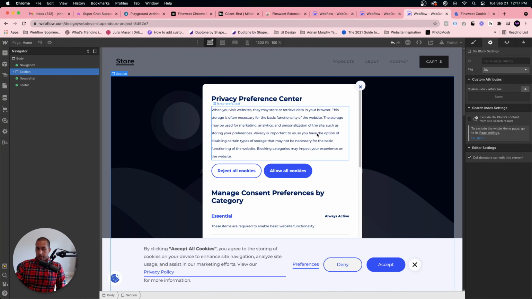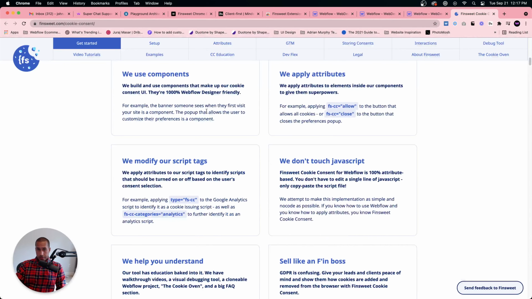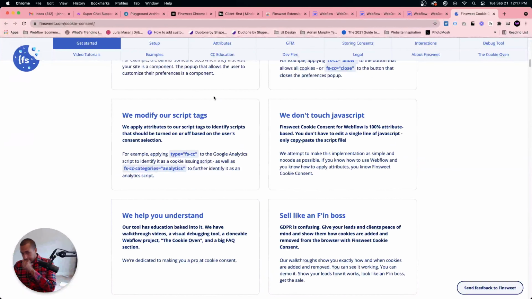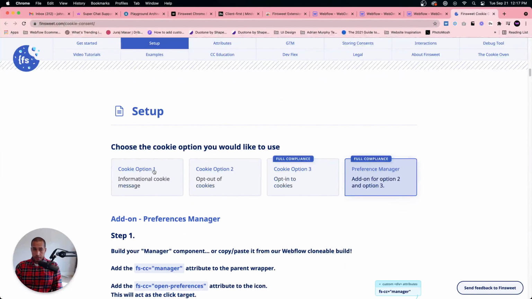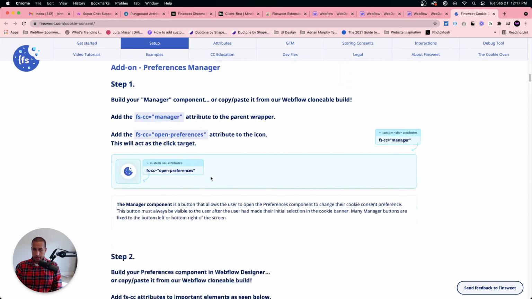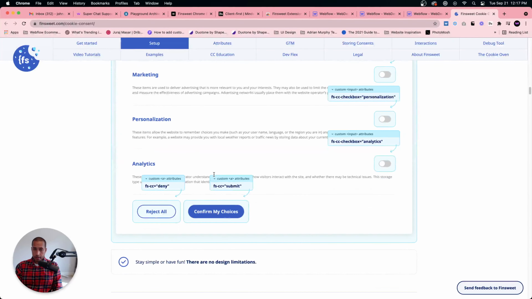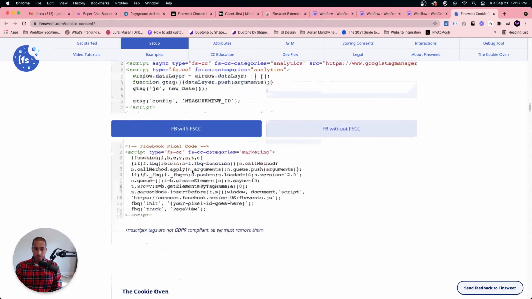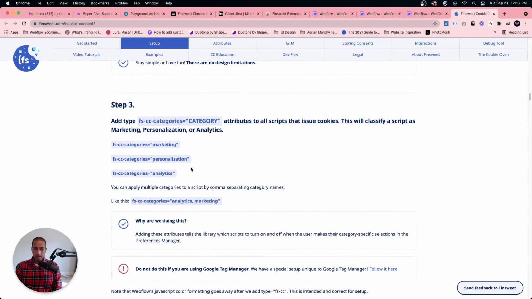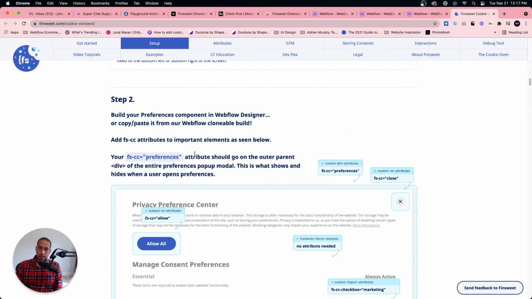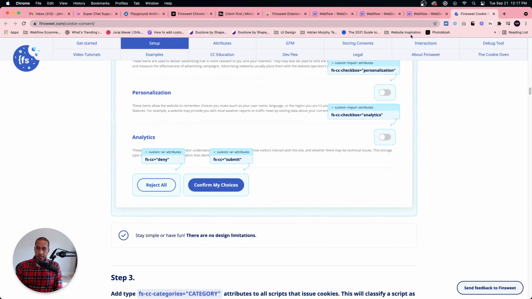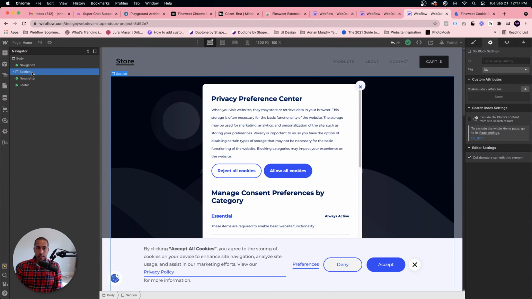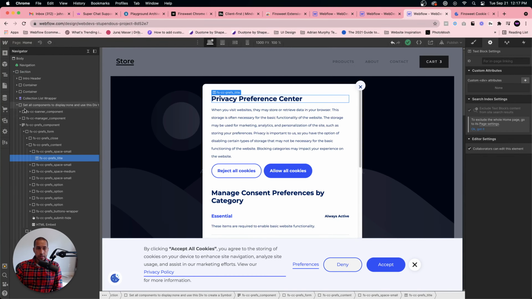They have a cookie consent form here, and then you just have to follow this setup here to add the cookie consent. All right, yeah, I'll give them that. This is cool. So rather than having to use an external cookie consent banner or figure out how to build one yourself, you can just paste their cookie consent in here. And let's see, where did it place it?